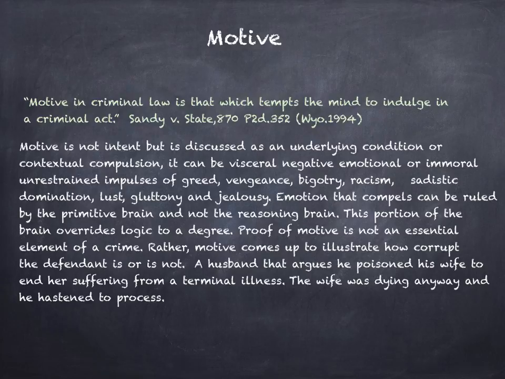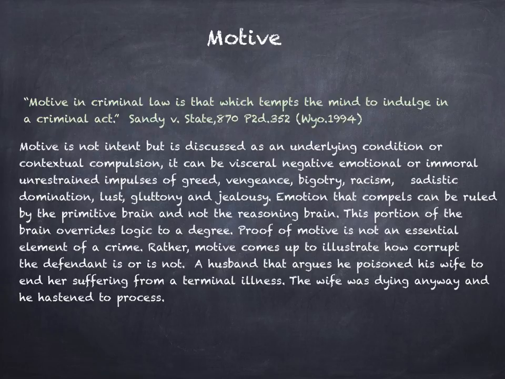Motive in criminal law is that which tempts the mind to indulge in a criminal act. Sandy versus State, a case in Wyoming. You might want to look that up. You can look in your horn book or a commercial outline or something, or read up on it, but motive must be distinguished from intent. It's a separate thing. It's an underlying condition or a contextual compulsion. It can be visceral, negative, emotional, or immoral, unrestrained impulses of greed, vengeance, bigotry, racism, sadistic domination, lust, gluttony, and jealousy. Emotion that compels can be ruled by the primitive brain and not by the reasoning brain. This portion of the brain overrides logic to a degree.